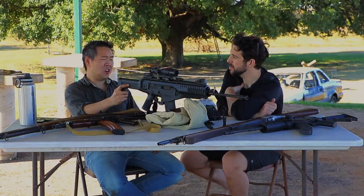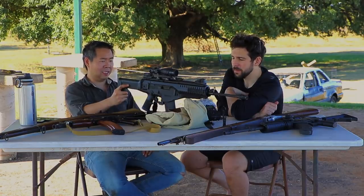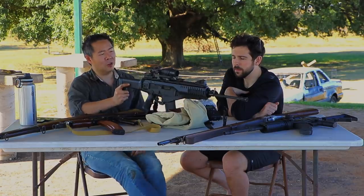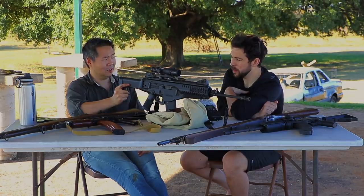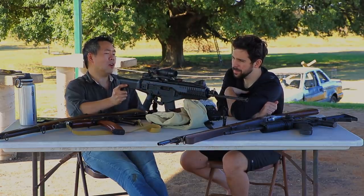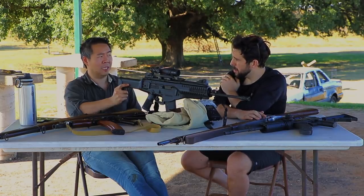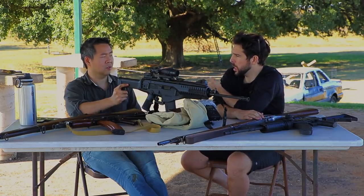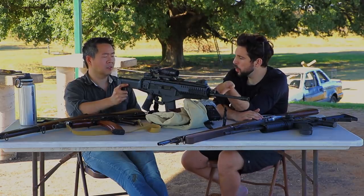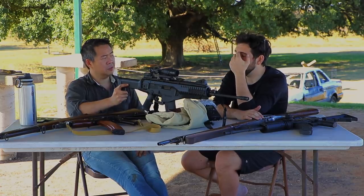It's a lightweight, non-AR type rifle with awesome ambidextrous capabilities. The thing is, though, for the civilian market, how often are you going to buy something based on its ambidextrability? Probably not. Never. Why are you going to use the left or right hand ejection option? I would say that obviously it's valuable for left-handed shooters. For a military, to accommodate left-handed shooters. But even for a civilian shooter, if I say that I want a rifle that's going to eject left side as opposed to right side, I can know that this one will allow me to do either. For a bullpup especially, but for a... it's not as relevant. I agree with you, yes.